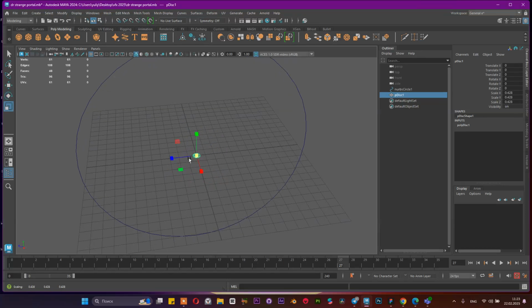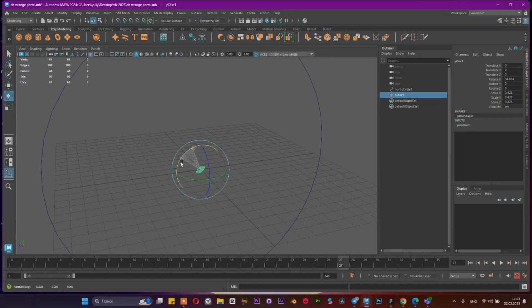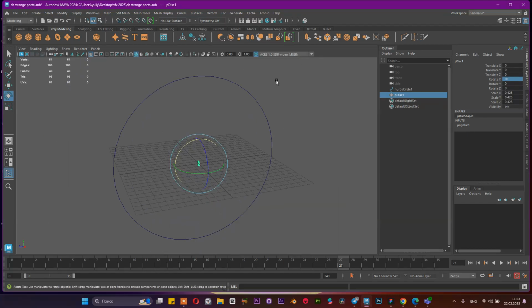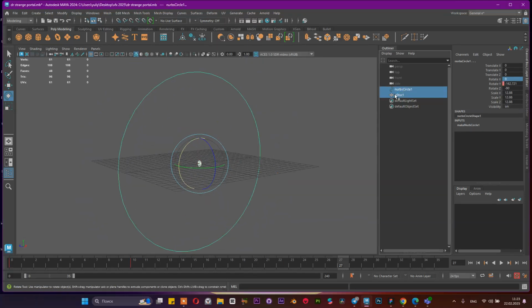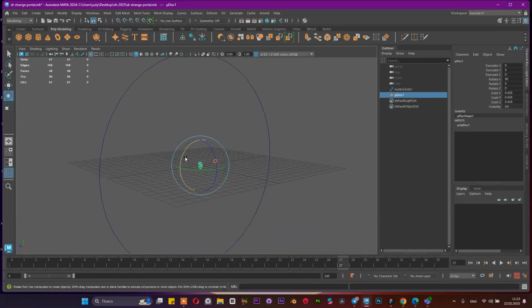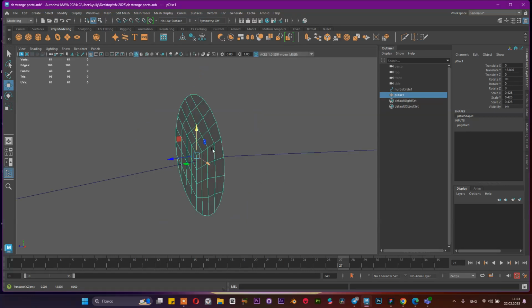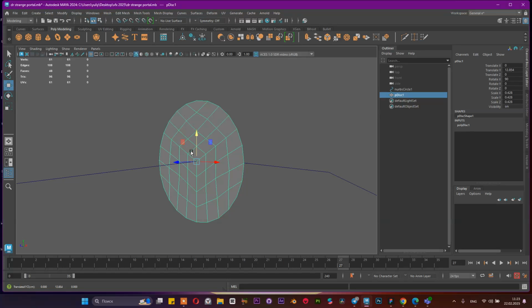We can just scale this disk a little bit, rotate it 90 degrees, and I'm also going to create the loop animation of this disk. And I'm going to make a particle simulation from both of these two objects, from the curve and from the disk. And I need to change the position of this disk and put it inside of my curve.